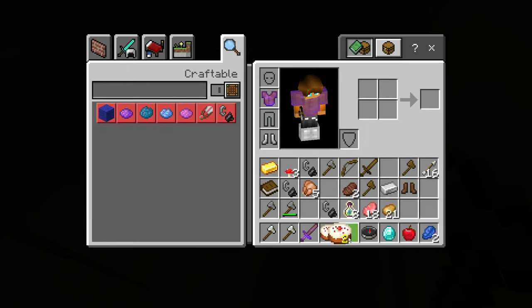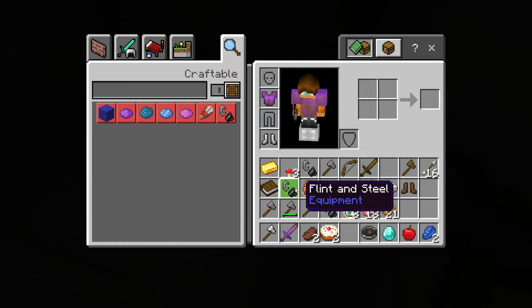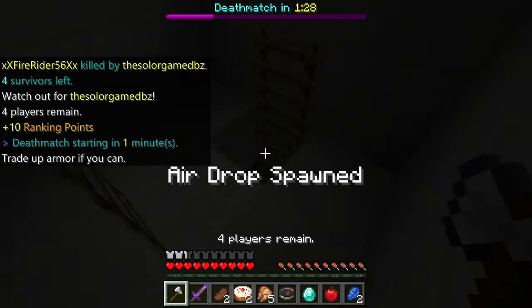I'm pretty sure cake heals you quicker, I think. Okay, let's put it right there. Oh, what? No. I need that. I need this right here and that right there. Okay.